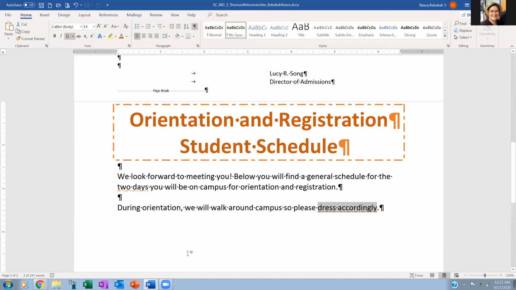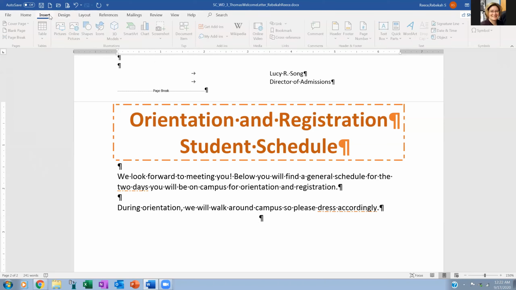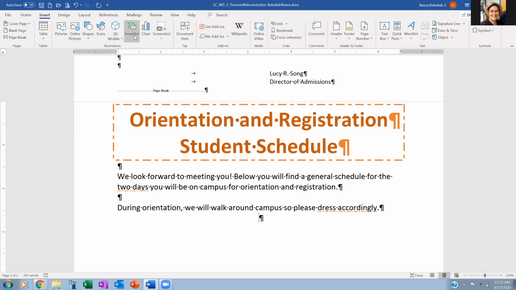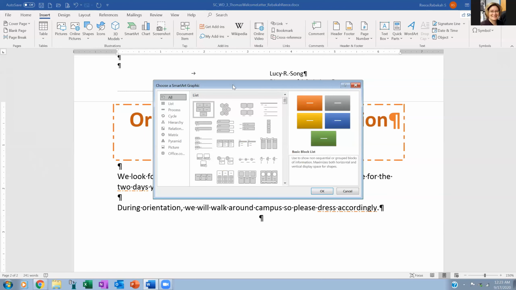We are ready to put in our SmartArt graphics. Okay, so I need to press my enter key one more time because I need to be on this blank row below that last sentence. We're going to change this to center justification. And then we're going to come up to the insert tab. And this is where you'll see where we put our shape in earlier, you'll see the SmartArt button. When we click on that SmartArt button, it opens up this box of choices for us in the middle of our screen.